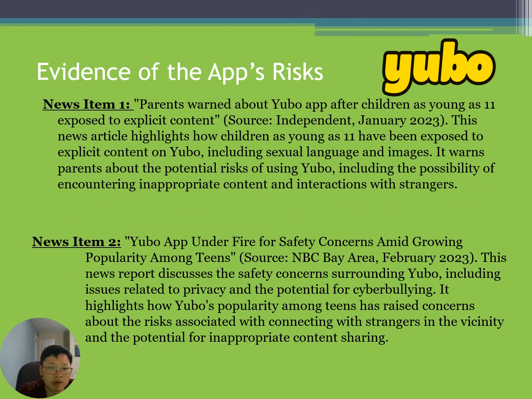For this slide, we have two news stories on Yubo. According to The Independent in January 2023, parents warn about Yubo after children as young as 11 were exposed to explicit content. This warns parents about the potential risk of using Yubo. The second one is according to NBC Bay Area in February 2023: Yubo app under fire for safety concerns amid growing popularity among teens. There are great concerns about the risks associated with connecting with strangers in the area, and the potential for inappropriate content sharing. All right, let's go to the next slide.